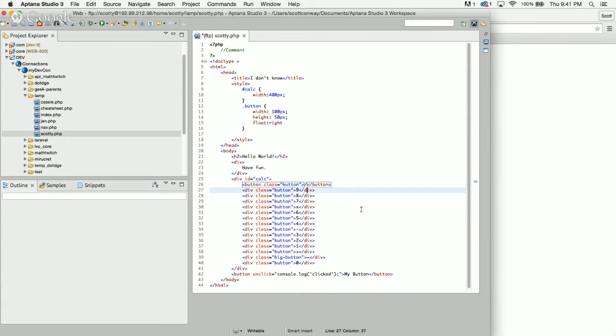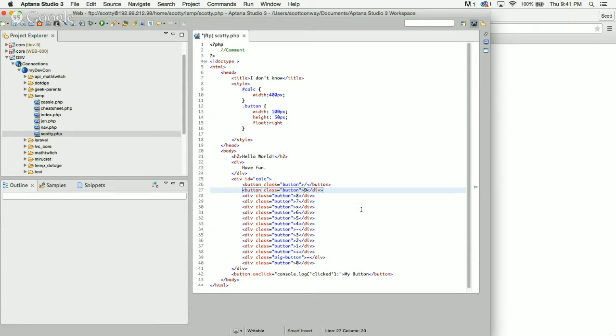So here's another shortcut in Aptana. If you hold Command K on a Mac or Control K on a Windows machine, you can jump to the highlighted thing. You know how I'm just jumping to the divs? If you do Shift and the same command, you can jump up.